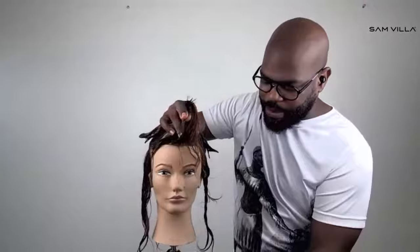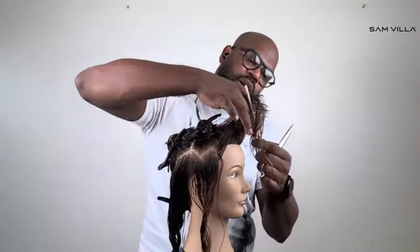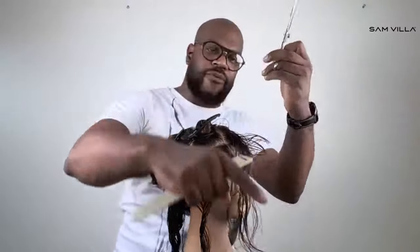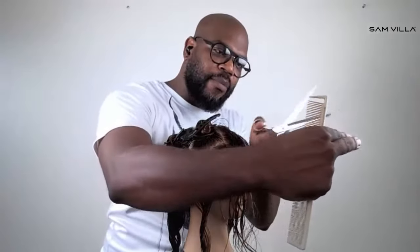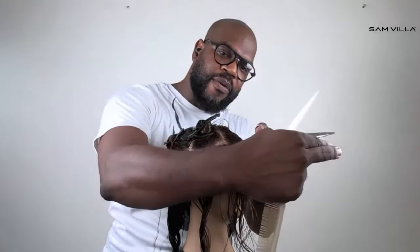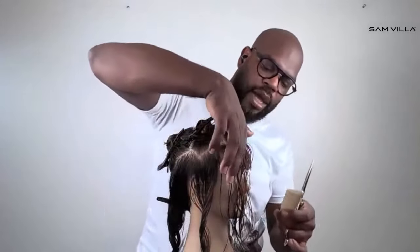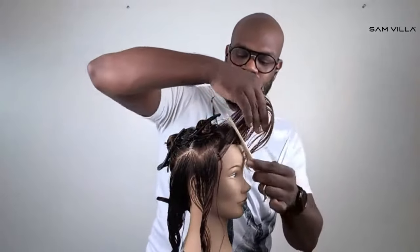Now I'm going to change body position right here so you guys can see better when I'm cutting. There we go. So I'm just going to be slicing. I'm going to put my shear right on top of my fingers, creating that movement. Making sure the shear is on top of my finger before I close. That means I'm coming in and I'm closing while I'm cutting. This will help me create peaks and valleys and have that softness to it.